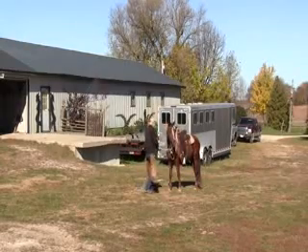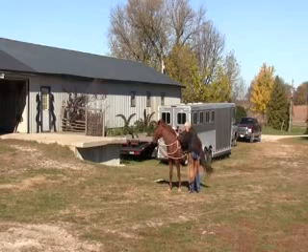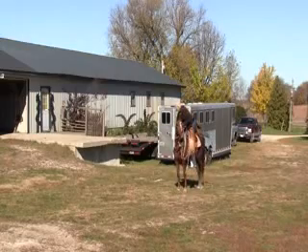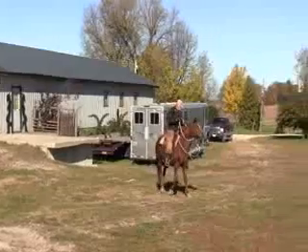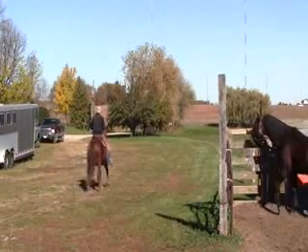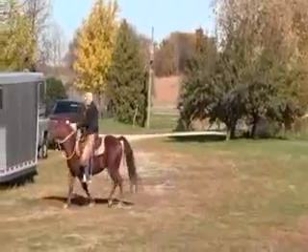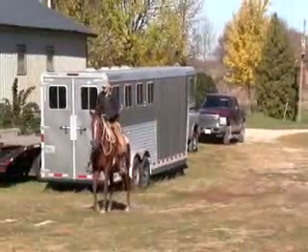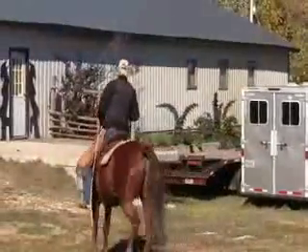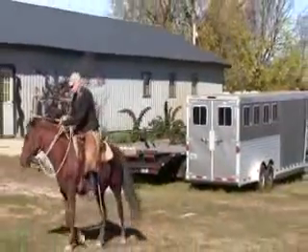I'm not sure with her training that she's had in the past, I don't know how much time she's actually spent outside being rode. So this might be something completely different for her. We'll just have to wait and see. But I'm going to use both rings here for the beginning. We're going to putz around here in the driveway a little bit first. Make sure that I can get her turned and stopped and backing up and doing the things that I want to do before we head down the driveway there and out into some unknown territory.